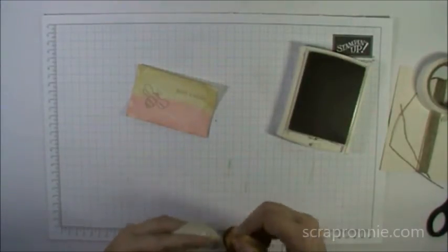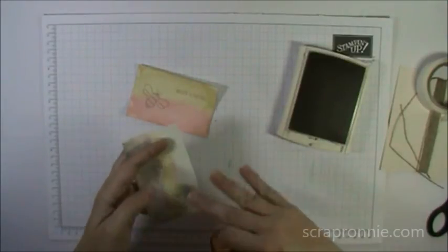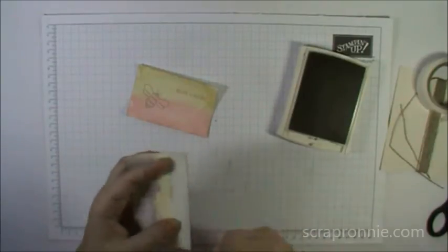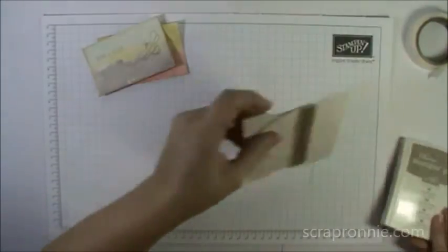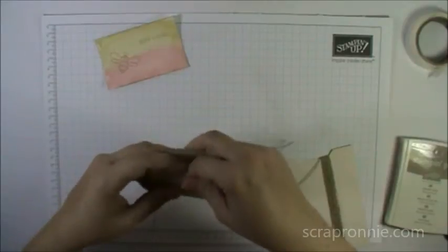And I know some people like to do quite a lot of the shading in with the inking the edges, but that's completely up to you. You don't even have to do it if you don't want to. I just thought it was going to add that little bit of extra. Okay, then I'm just going to add my twine.